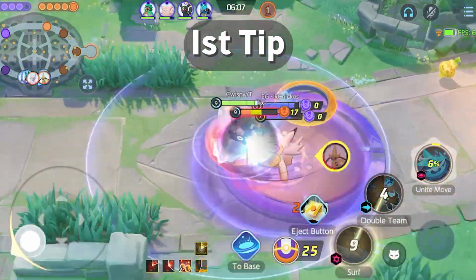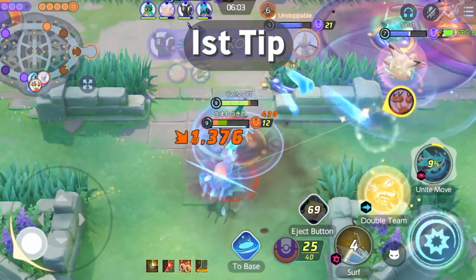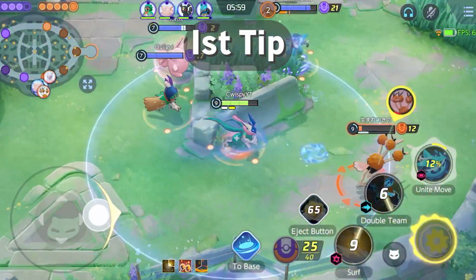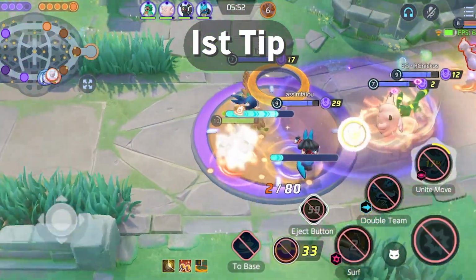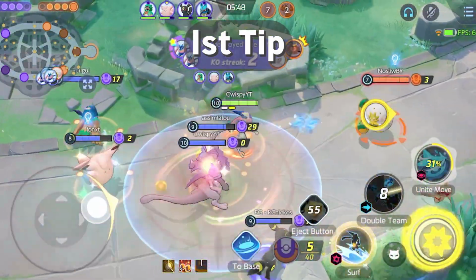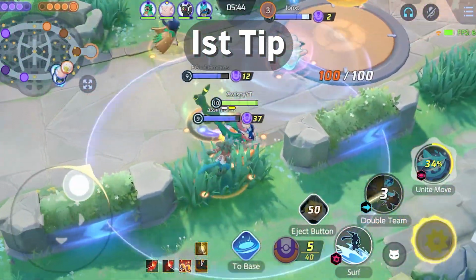The first tip is to lane with Greninja and leave the jungle for speedsters or stronger all-rounder Pokemon. I feel jungling should be left to much stronger Pokemon like Mewtwo, Urshifu, Scizor, or Zeraora. Other Pokemon that are just more tanky and have a better advantage when ganking. The last thing you want to do when ganking is to arrive in a lane, take a couple hits, and then have to retreat. That's a waste of an opportunity.